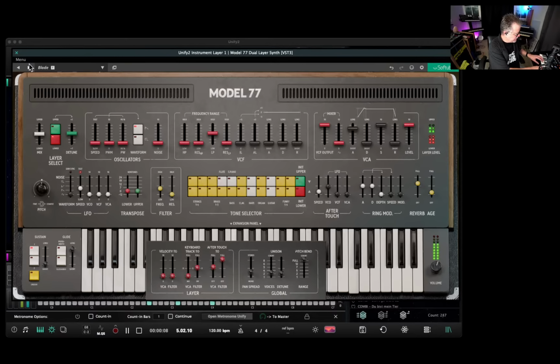It is polyphonic Aftertouch, so. Got that really bright brassy vibe down really well.